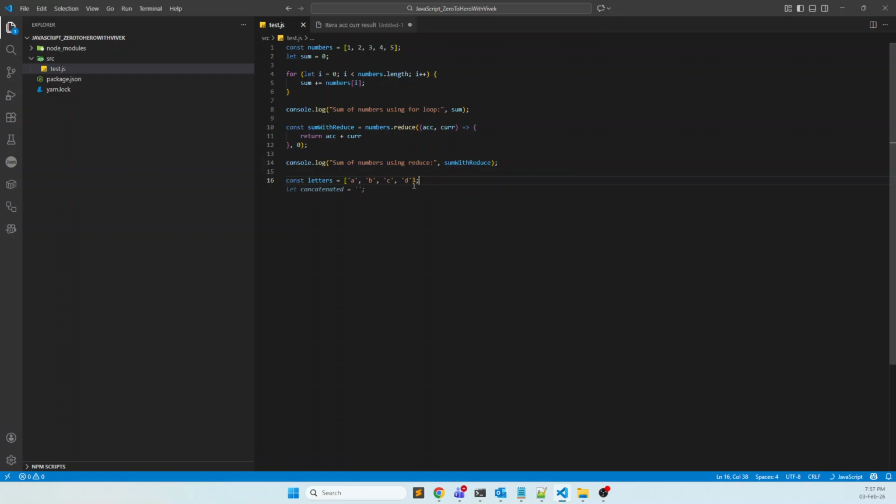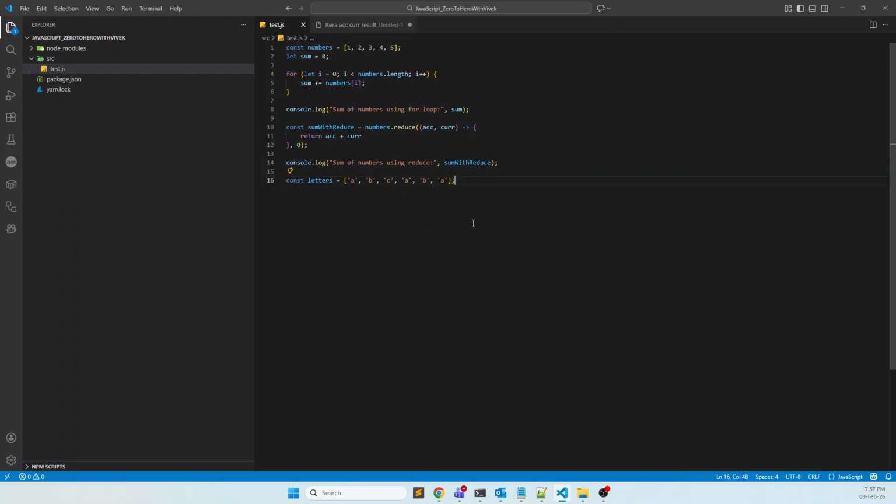Instead of taking all of these, I'll repeat some of the letters. I'll make A three times. Okay, B, again A, and okay. So now if you see, I have A defined 3 times, I have B defined 2 times, and I have C defined.